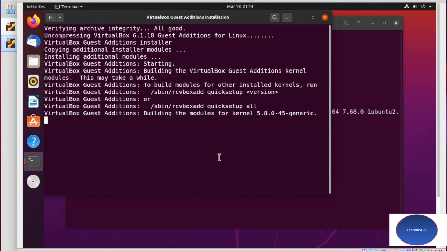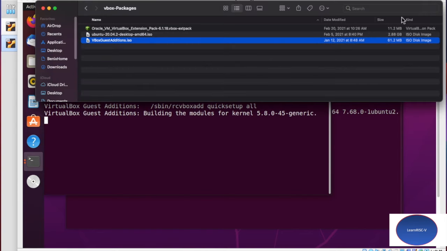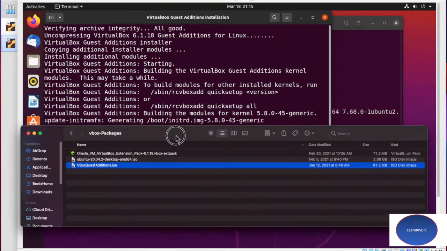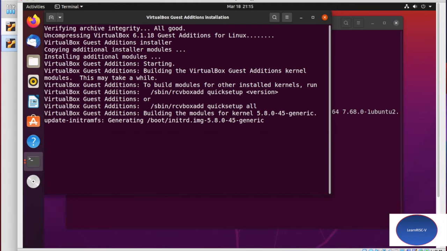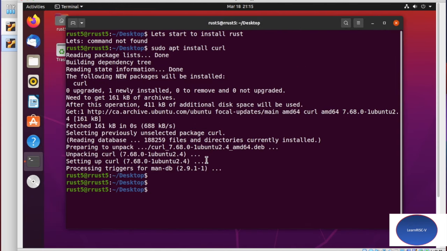With it, it will be very easy for me to copy the links. So these are the three images I mentioned: the VirtualBox extension pack to connect the host USB to the virtual machine, then Ubuntu, and the third one is GuestAdditions, just to copy and paste between the host and virtual machine.